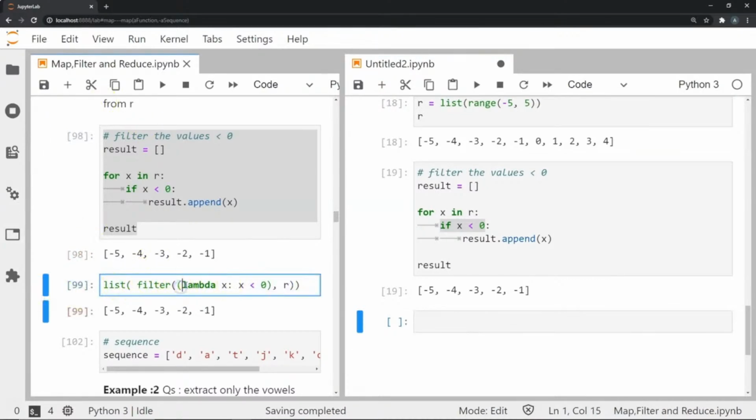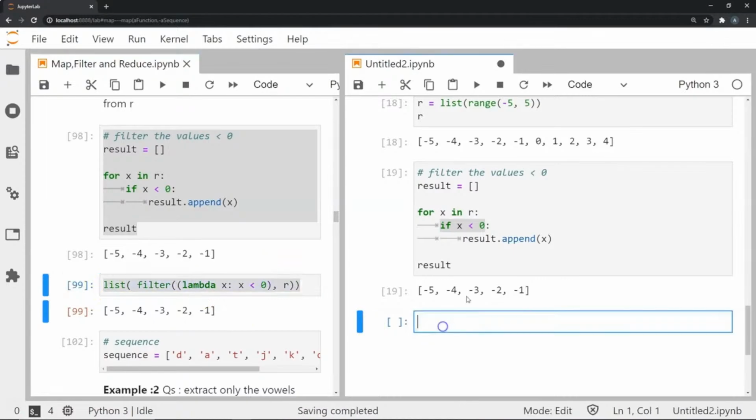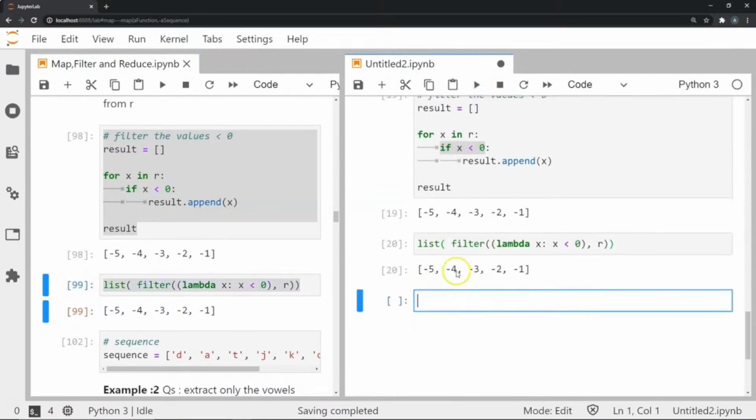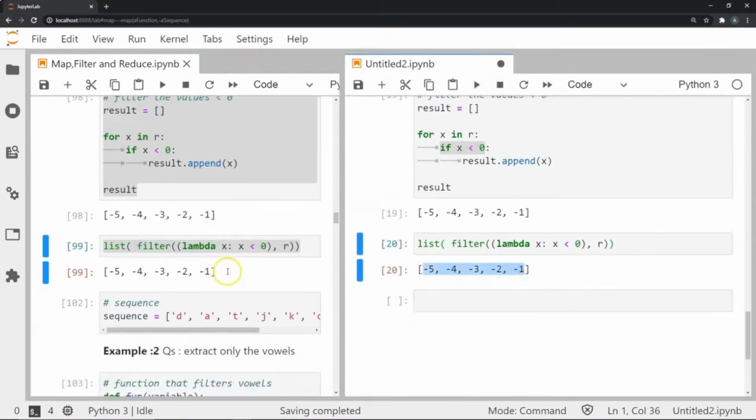And in this example, what we're going to use is the lambda function, which takes an argument x and it checks for some condition, x less than 0. And where it's going to get the x from is some sequence R, which in our case is the numbers from -5 to 4. The filter will basically create a filter object type, which contains only the objects from R that meet this condition, that is x is less than 0. And when we use the list operation on top of it, you will see it results in a list with the values that have met my condition.